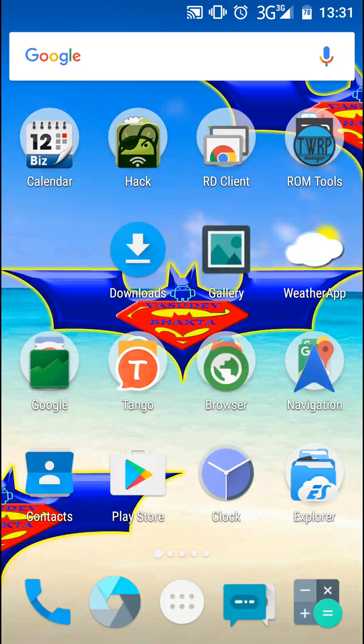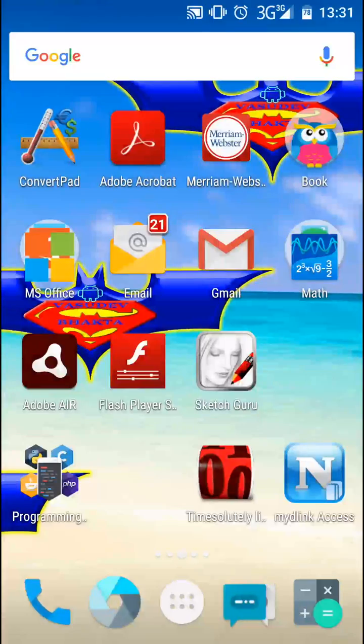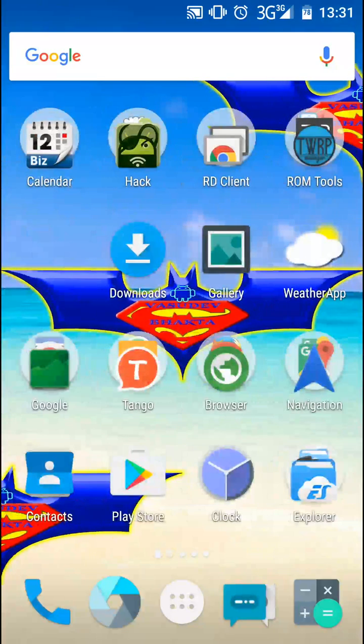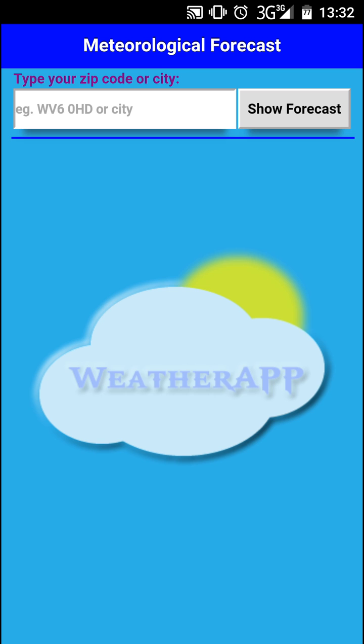So, what I've done this time round with the weather app is you're allowed to use it for your international location. So, if you were visiting a country, say USA or India, you would run the weather app in your own country, and the weather app will use the information the way I've coded it.